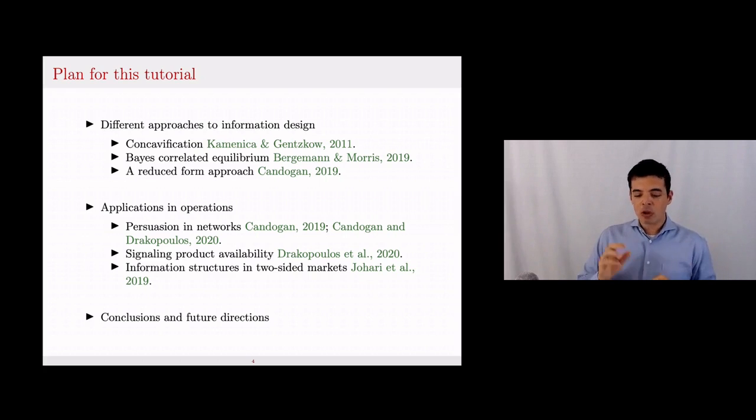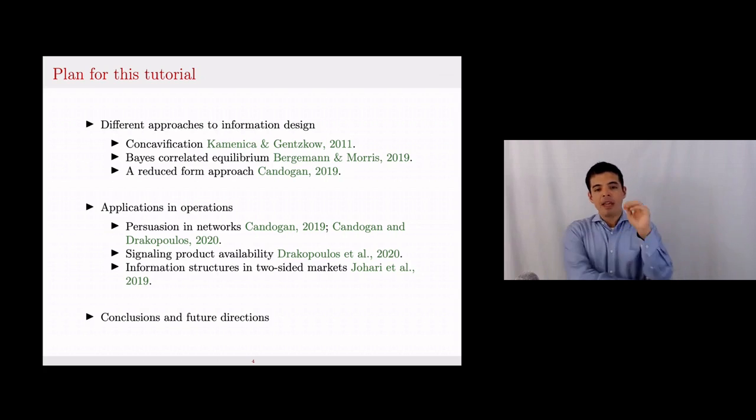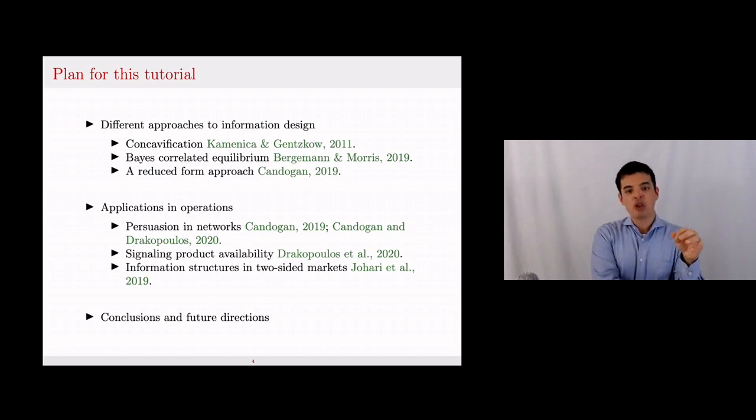Second, I will briefly focus on the contribution of Bergemann and Morris. Here, they relate the information design question or persuasion question to the concept of correlated equilibrium from game theory. This connection is nice, but it also allows us to formulate the question of designing optimal information structures through a simple linear program. Now, the downside is that this linear program is possibly very high dimensional, and it's not always possible to solve it and determine what optimal information structures look like. And in addition, it may not always be possible to say something structurally interesting about the optimal information structures through the solution of this linear program.